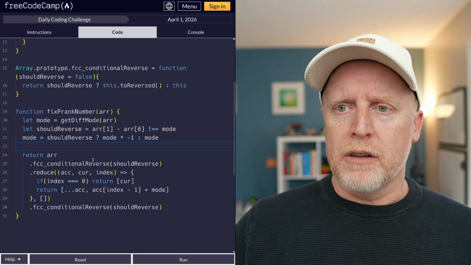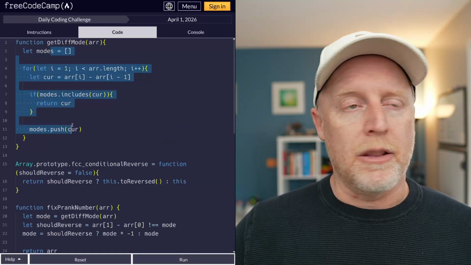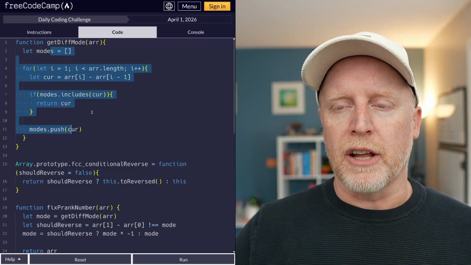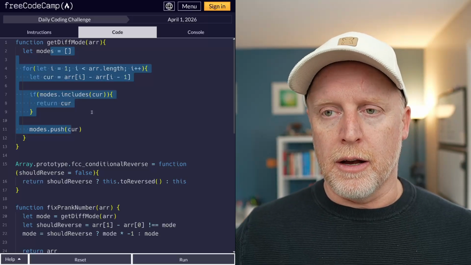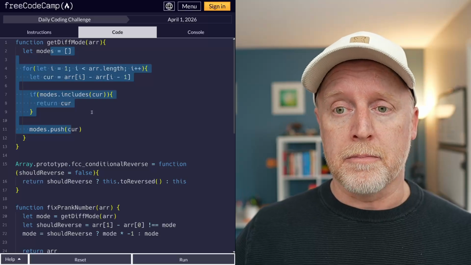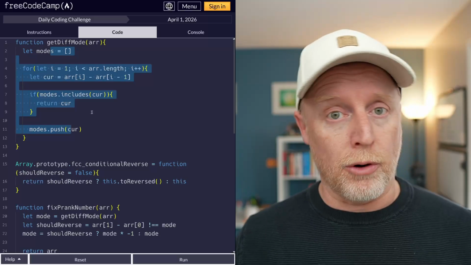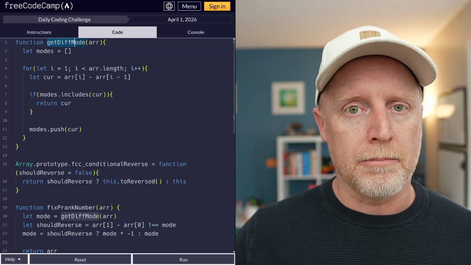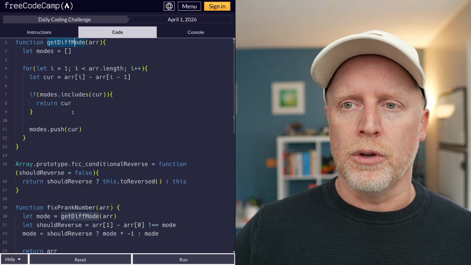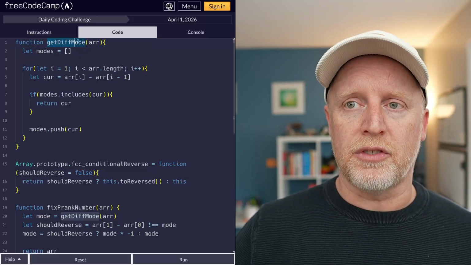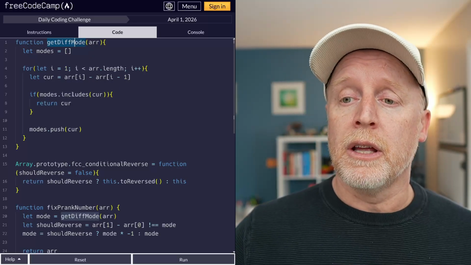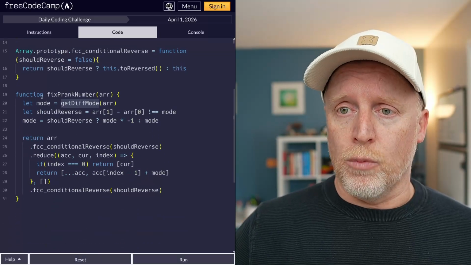So what have we done? Well, we started by getting the mode. Again, I'm not super happy with this code, right? I feel like it could be more boxed in, more universally transferable, right? Right now it's kind of fixed to doing just this one thing. So maybe breaking it into two functions, one to get the diffs and one to get the mode, is a very good idea, right?